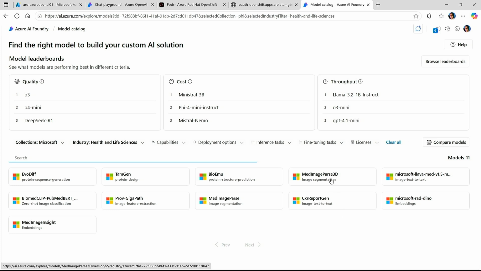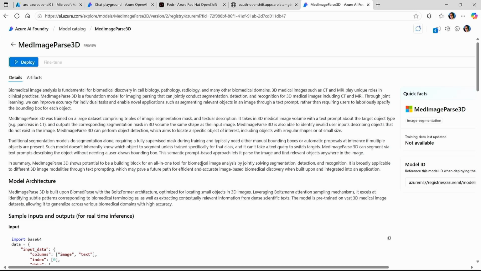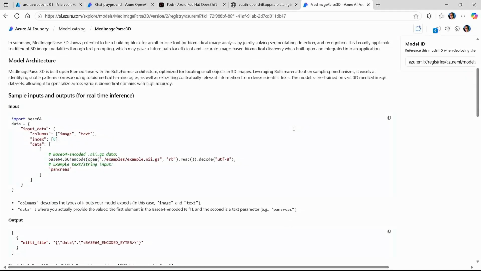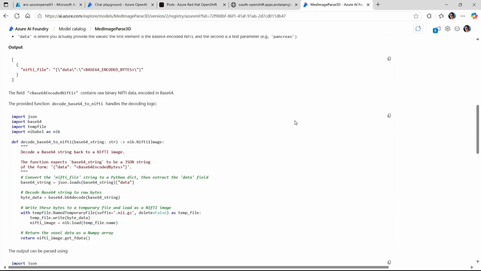For instance, image analysis. This is a model that's pre-trained for this specific use case, where it helps doctors analyze CT and MRI images. It gives you all the code that you just copy and paste within your application. In fact, this is the application. You can use it as the application.